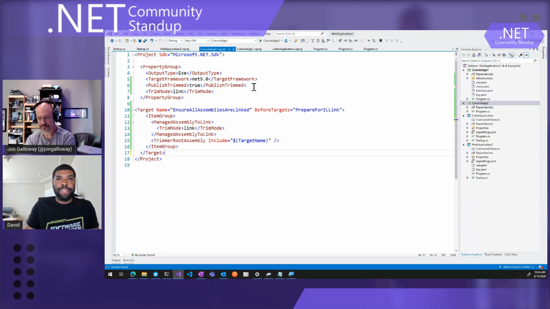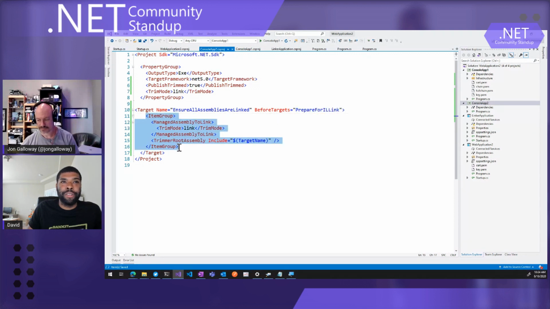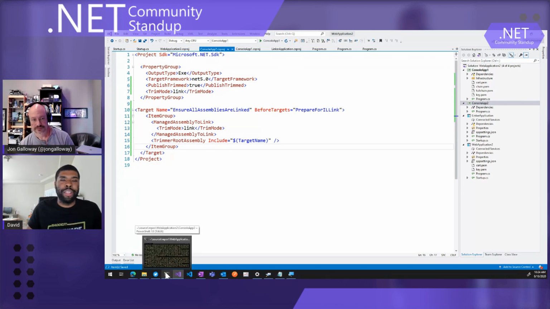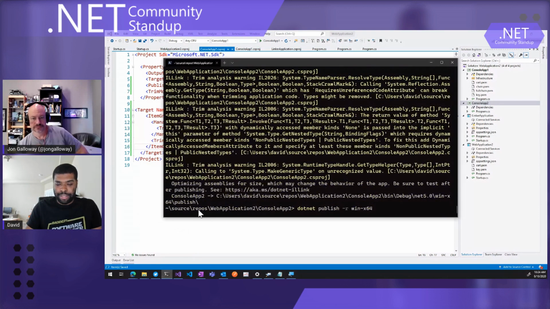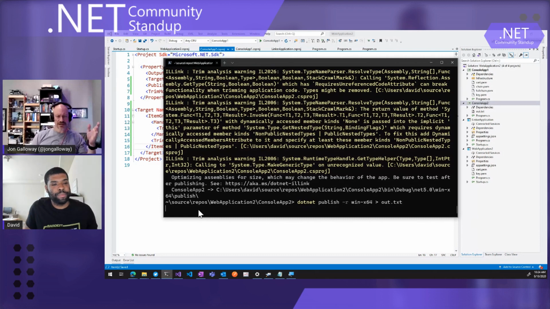And then, since I love MSBuild, as we all know, I added some MSBuild group here to run before link and mark every assembly in the graph as aggressive linking. So this basically will break everything, right? It'll trim my app, it'll trim the framework, it'll trim everything in my dependency graph. And let's output the warning to a text file. Is this structured? Can you get structured output on this? You know what I mean?